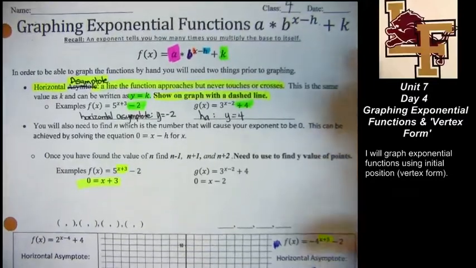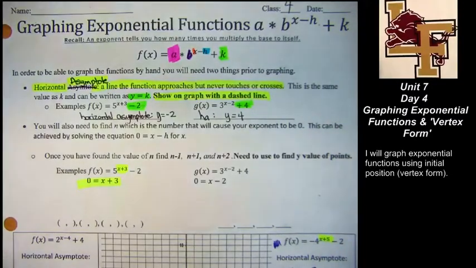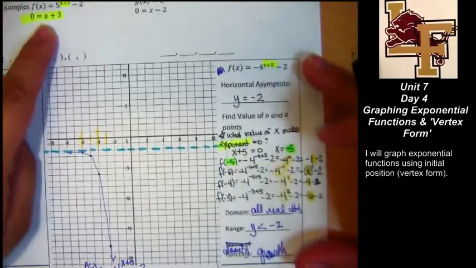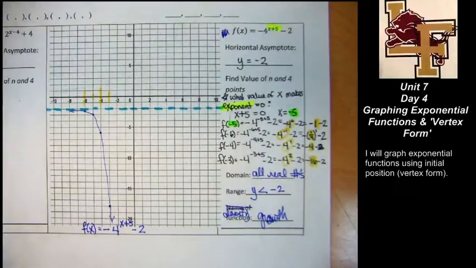We are continuing on our exponential functions. Last time we were together, we discussed this general form. We saw where in this general form the horizontal asymptote was located. That's K. We saw whether it was reflecting, so it would appear above or below the asymptote. That's A, negative. And then we used the fact that we can turn the exponent into 0 to help us find some really good points all clustered together that generate fairly simple numbers, so that we're not guessing at random. So that's what we're going to work on today.